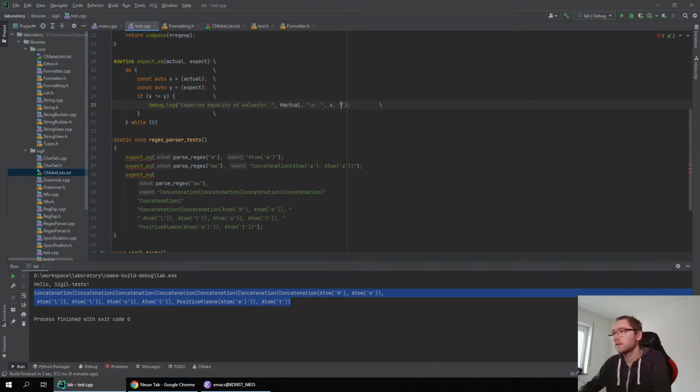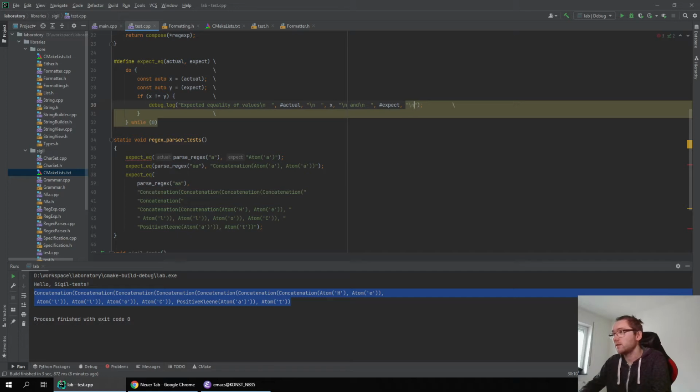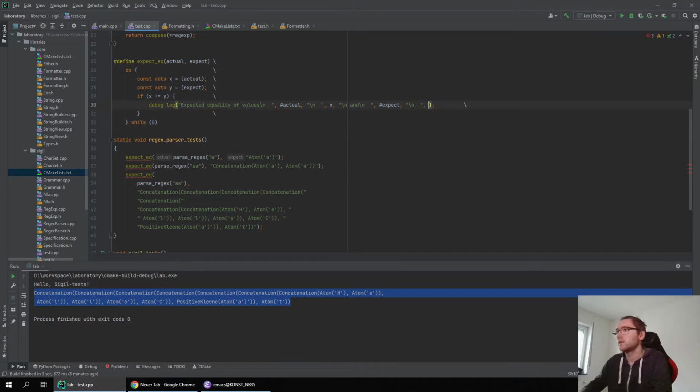Then, so expected equality of values actual, and so, and then I'm printing the expected expression, and then what it evaluates to. This is y, and that's it, I think.